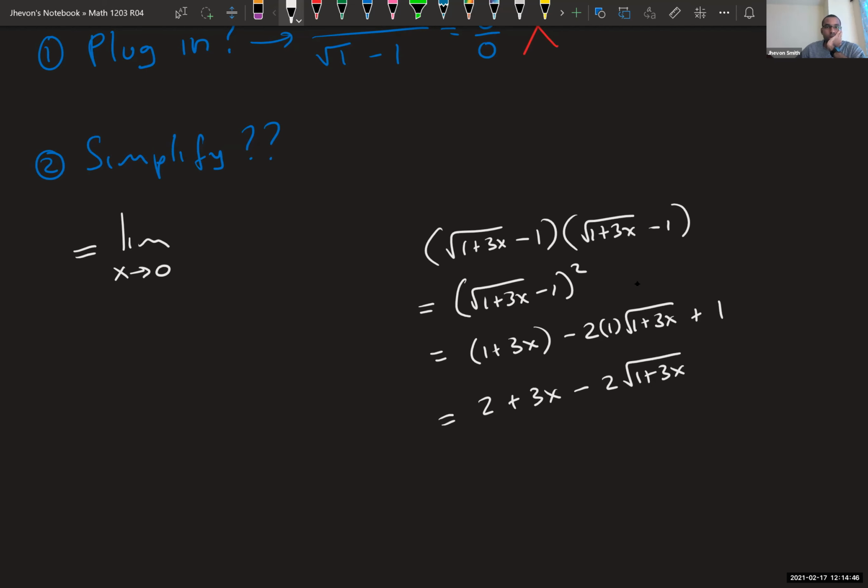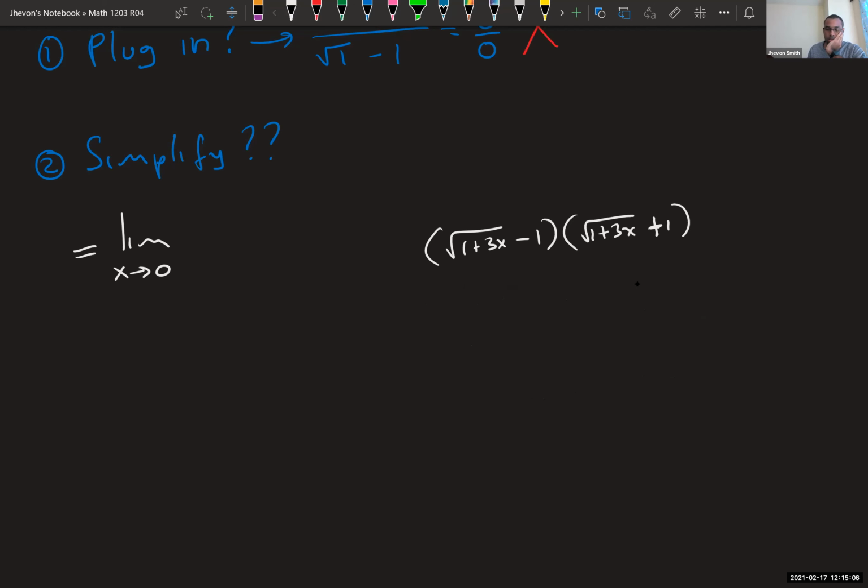Should we multiply with the conjugate? The conjugate. What is the conjugate of that guy? Instead of minus, we put plus. You put a plus, right? Now, when you multiply with a plus, what is that? We end up with 1 plus 3x minus 1. Right, difference of squares, right? So 1 minus 1, you end up with 3x in the denominator. I'd rather deal with that, right?